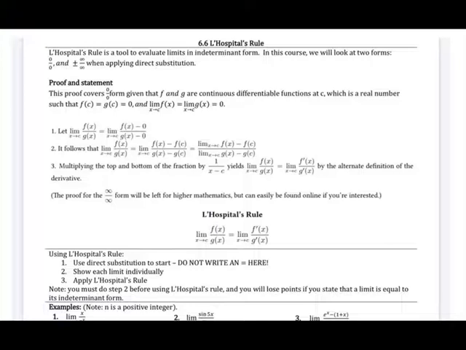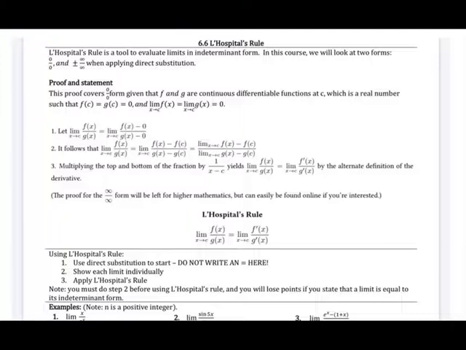I'm not going to do the infinity proof. I think one is enough to convince you that this strategy makes sense and is logical. So this proof, which is mostly pasted below for you, I'm just going to add on to it a little bit and explain as we go, covers the indeterminate form of 0 over 0.